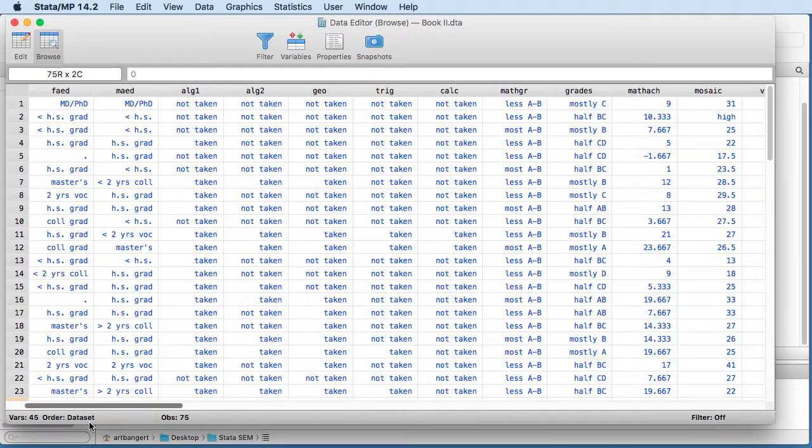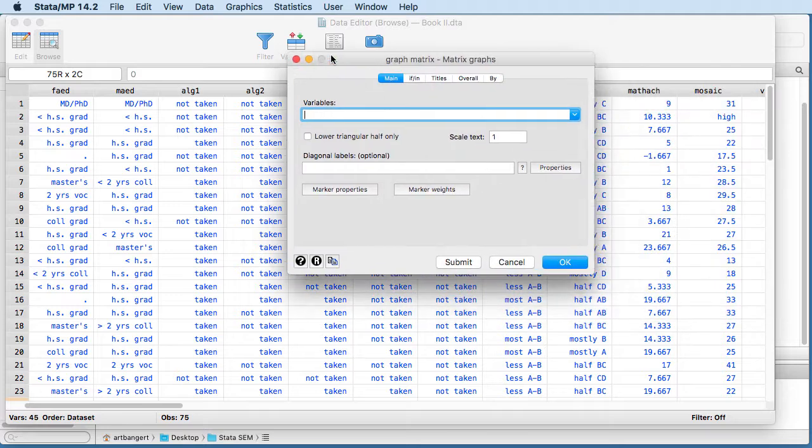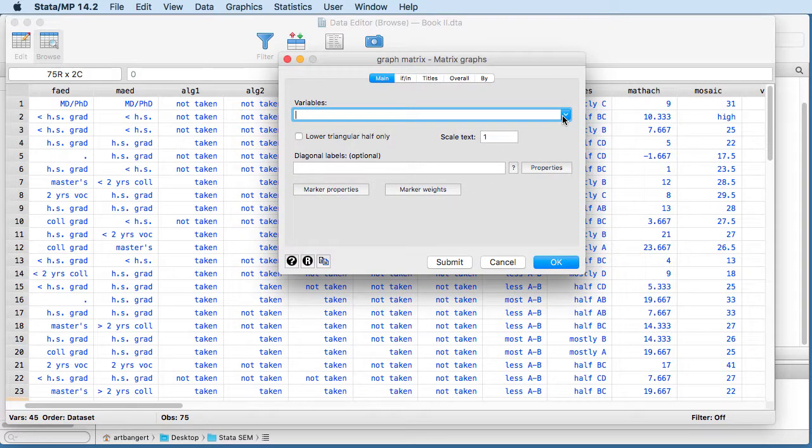Now, one of the assumptions of multiple linear regression is that the variables in the analysis are linearly related. And one way that we can examine this is to produce a scatter plot that gives us a visual idea of how these variables relate to one another in a linear fashion.